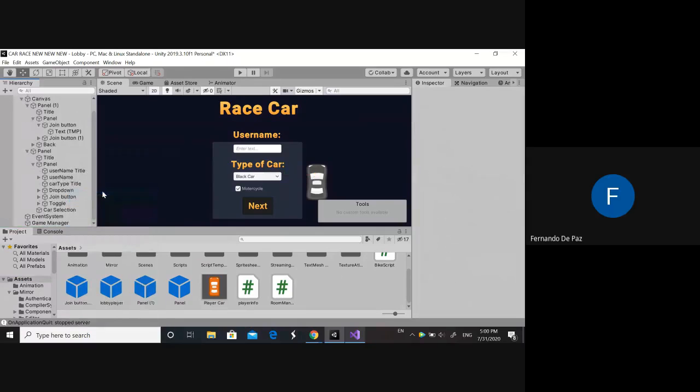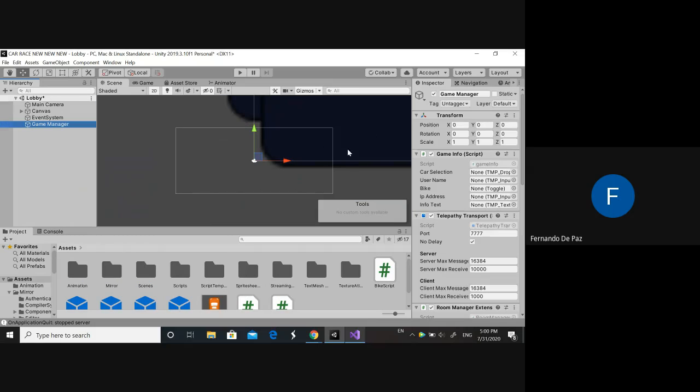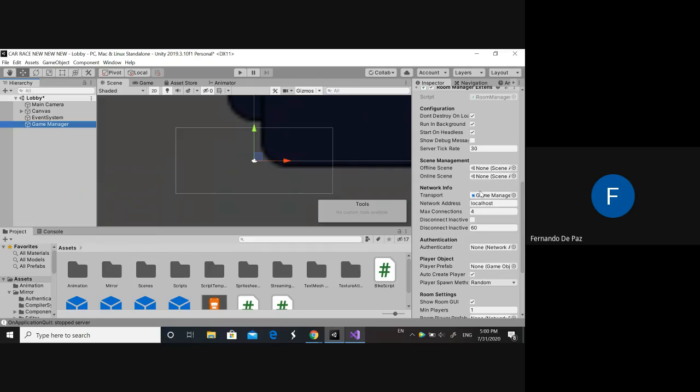Yeah, perfect. Now click on your game manager. The last one. Yeah. Now scroll down. Okay. So here we need to select the correct scenes and then the player also. So let's click on the little circle you see over there where it says offline scene. The first one. Yeah, right there. It says none. So offline scene. Click the little circle.